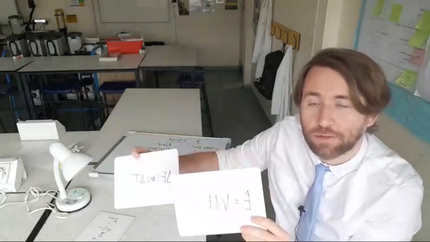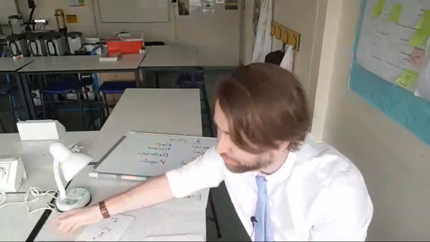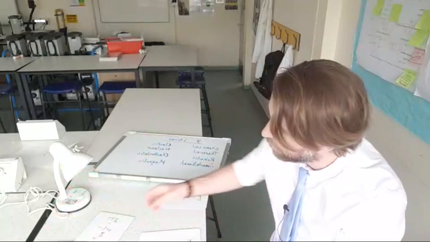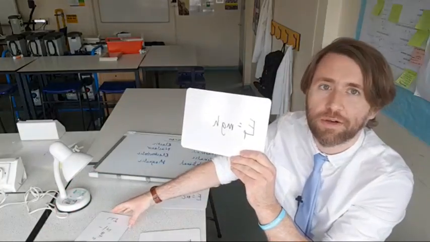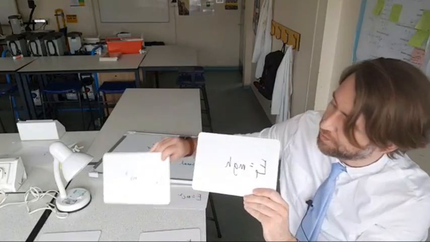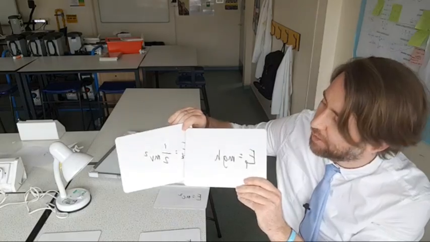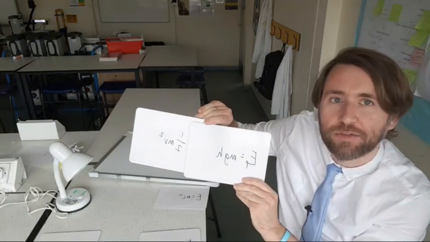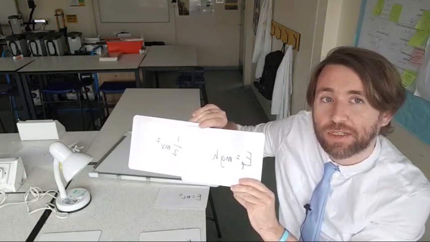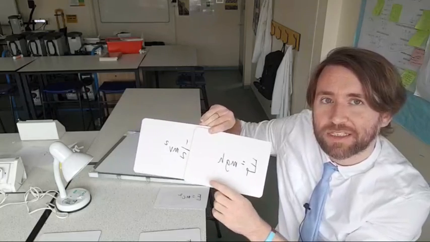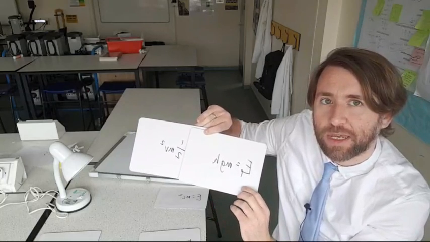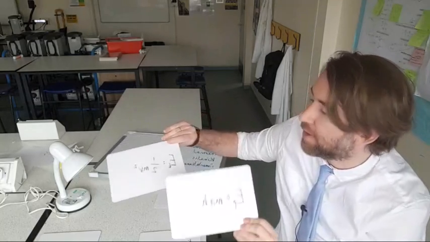And then you can plug in all the things you know, and you can work out an unknown. Or another really common one would be you raised a ball up in a gravitational field, and then you've dropped it, and it's got kinetic energy. So you make mgh equal to half mv squared. Put them together like so, and you've got mgh equals half mv squared. And actually, there's a useful thing here because the mass is the same on both sides, so you can just cancel the mass. So that's a really common one.